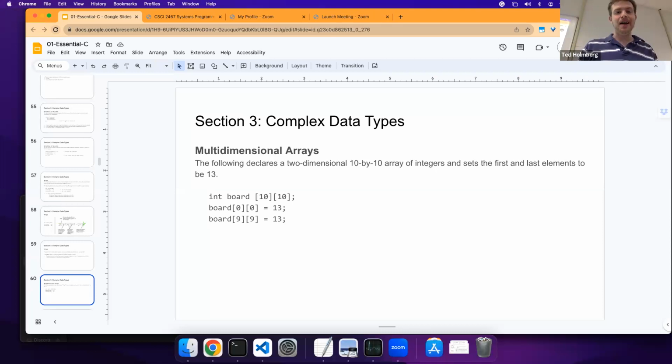Okay, multi-dimensional arrays are still a thing, and the syntax looks very similar to what you've already seen. So for instance, here is an example on the first line of how I might declare a 2-dimensional integer array with a label of board that holds 10 elements in the outer array and 10 elements in the inner array. Now, in actuality, it's just one contiguous block of memory, right?